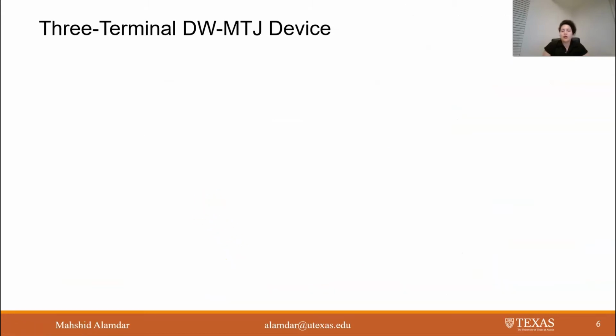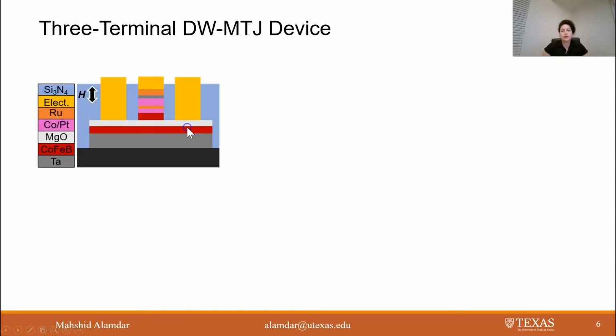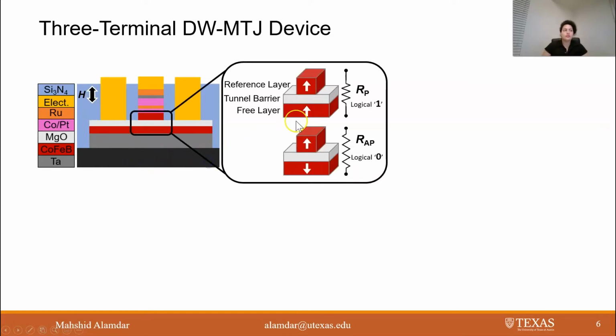So now, after checking all of these applications that can be achieved using spin-orbit torque domain-wall magnetic tunnel junction devices, let's take a more detailed look at what a magnetic tunnel junction is and how it works. The MTJ stack is composed of several ultra-thin layers, including 2 ferromagnetic layers that are separated by a thin oxide barrier.